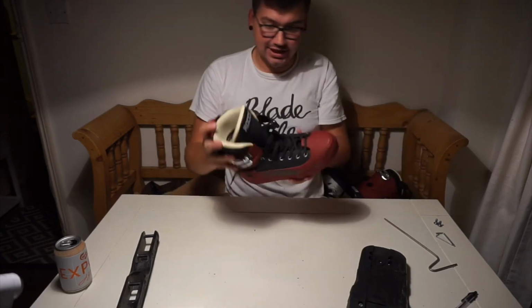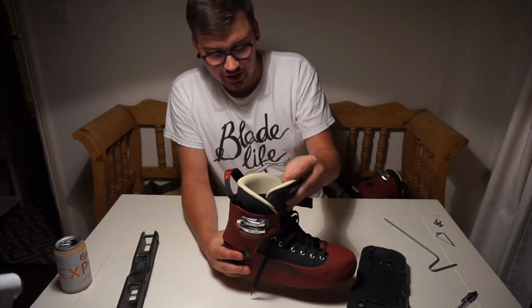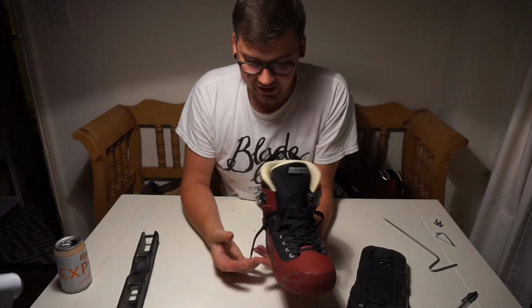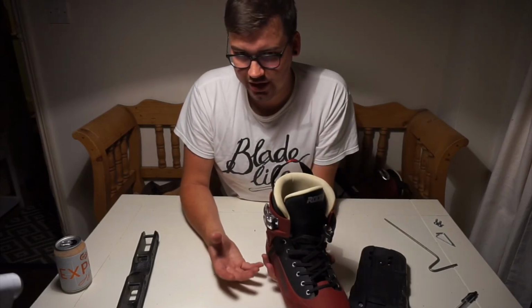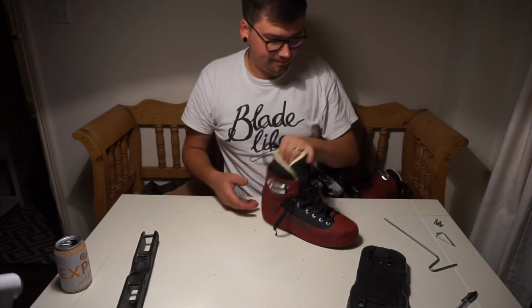But the liners, that's what I'm amazed about. I'm amazed that these liners actually work for me. I'm shocked that they fit. I tried them on when I first got them, and as I say, that was with the insole in, and they were just really tight. They were too tight, it didn't work. Took them out, works fine.